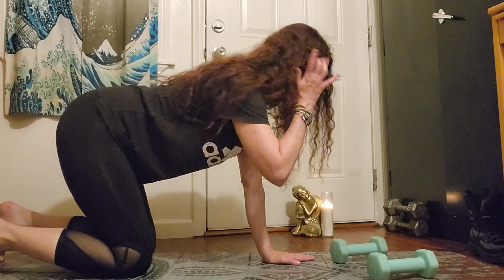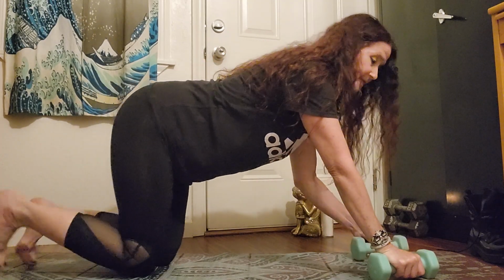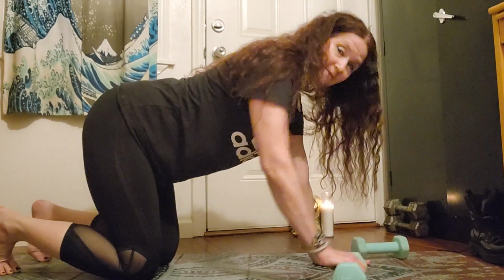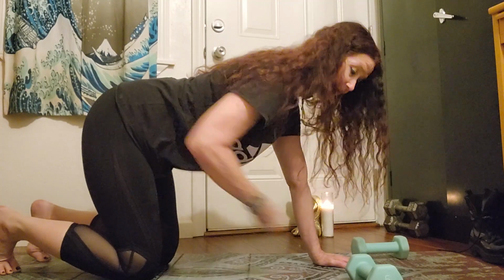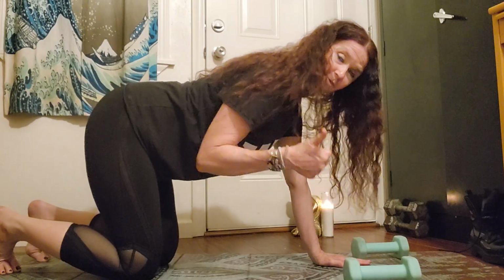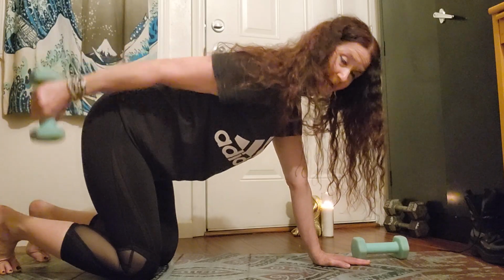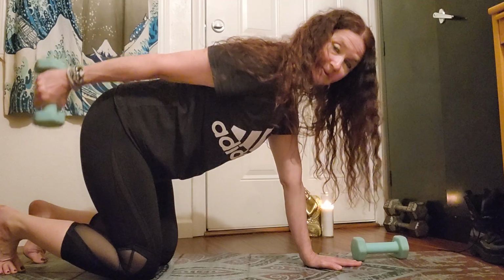Place your weights on your mat. Now come back to your hands and your knees. I want you to keep shoulder away from your ear. You're going to take your arm, have your palm face down, your abdominals pull into your back, and take your arm straight back. You can even do thumb up, so it's neutral grip. Pull straight back, inhale down, and then exhale, lift.